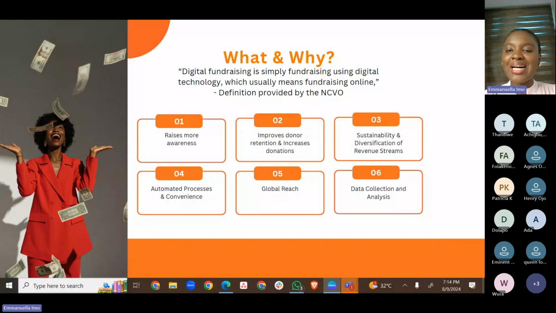So, why digital fundraising? Every nonprofit right now, if you're not tapping into digital fundraising for your organization, you are sort of two steps behind. Why am I saying that? Because digital fundraising is the simplest, easiest system you can set up right now to make your organization's fundraising activities more sustainable. And what is digital fundraising? It is simply raising funds using digital technology, raising funds online. That's the easiest, simplest way to define digital fundraising. There is no need to crack your head about it, right?